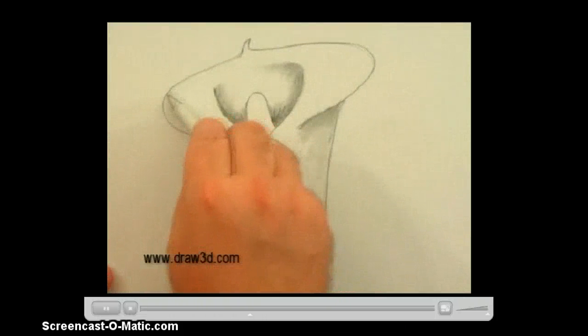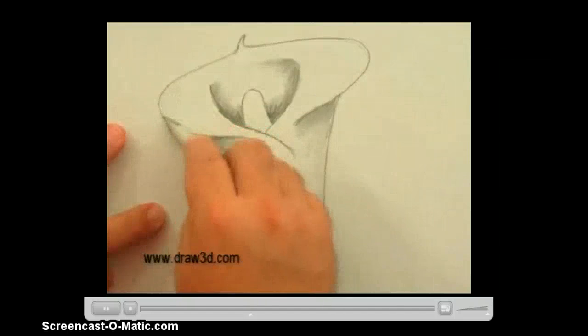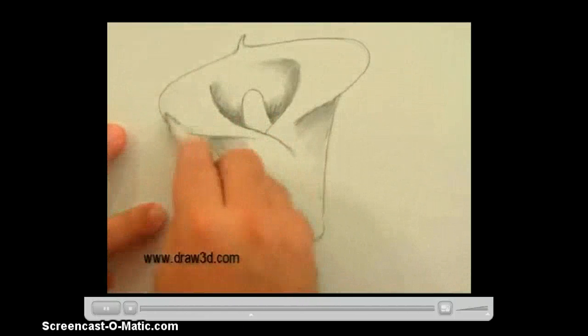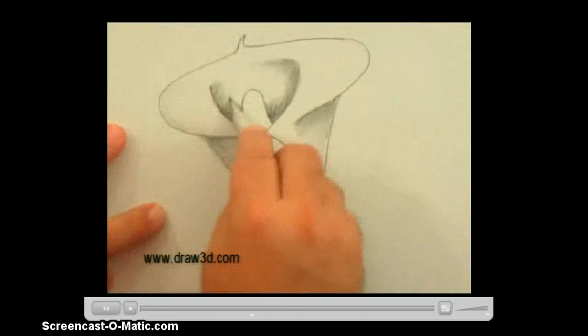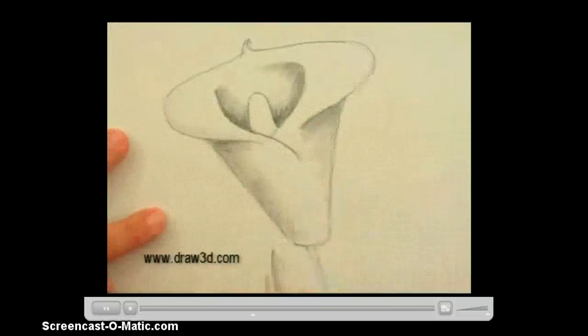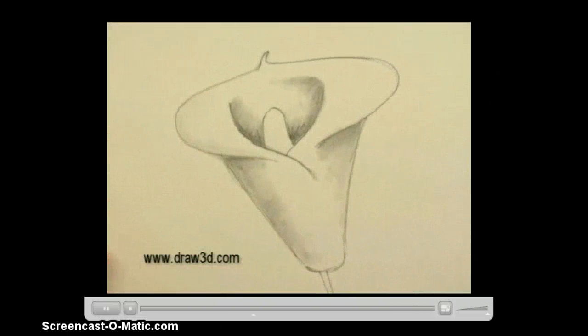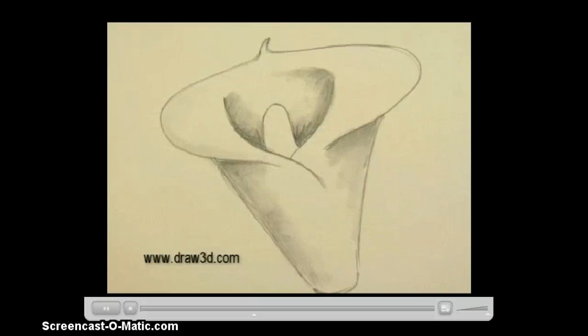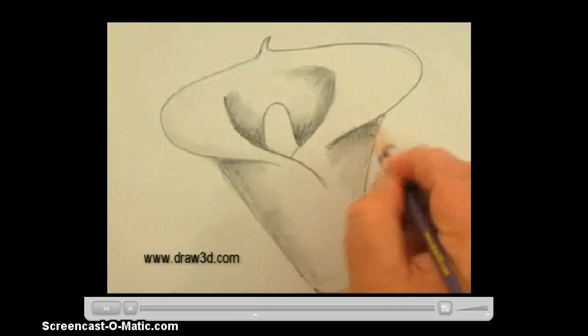All right, I'm going to put a little bit of tone on the lip of my lily. Little bit of tone right around the petal. And I'll leave the seed pod nice and bright. Can you zoom in a little bit? Just a little bit. Look at that. Isn't that nice? Right there is good. Take your pencil, get it really, really dark underneath there.